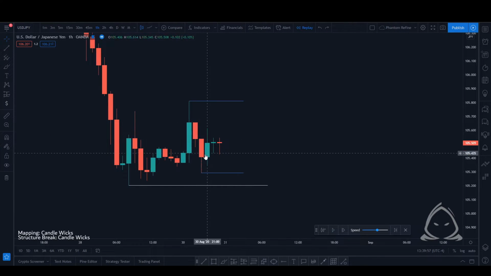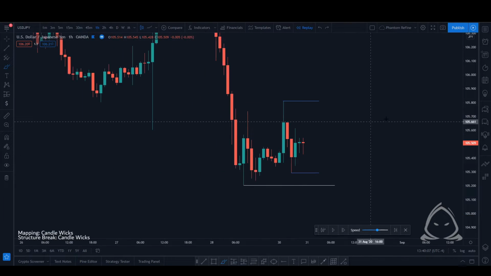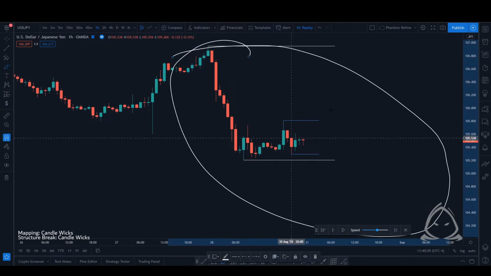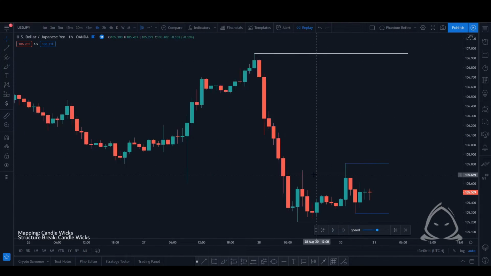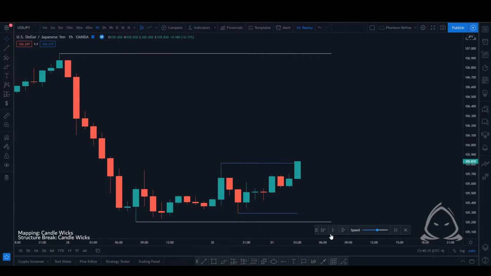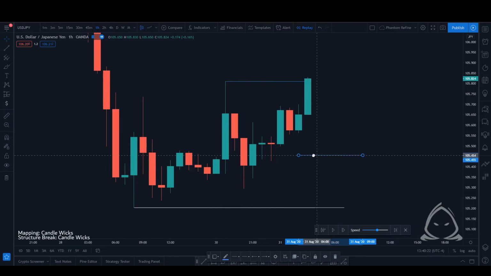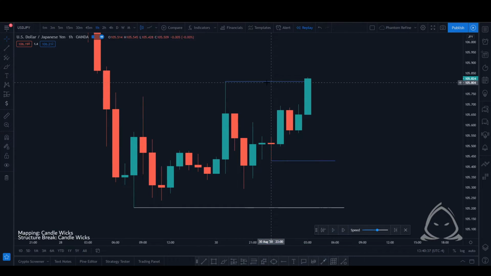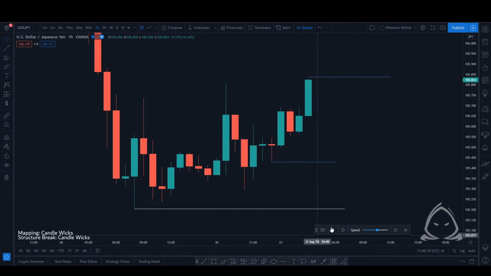You can see we're starting to pull back, and in this case you would be wondering if this is a higher low or if we're going to print a lower high and then continue, especially given the fact that we are in an overall bearish price leg. Let's keep playing price forward. We can see we've broken this high, so we can track our low to this candle right here, and we can plot our high right here. And in this case, we actually did break and close above this wick.